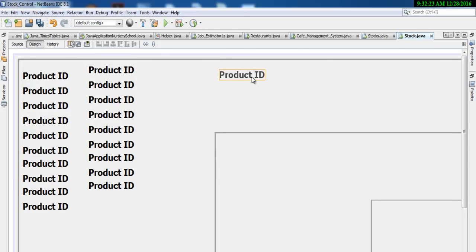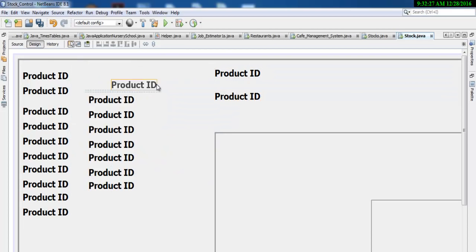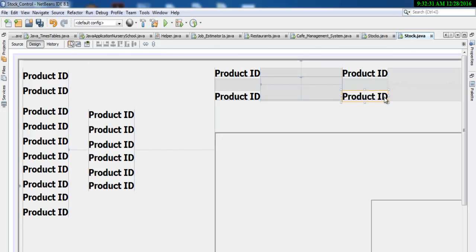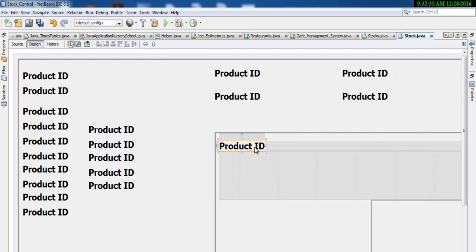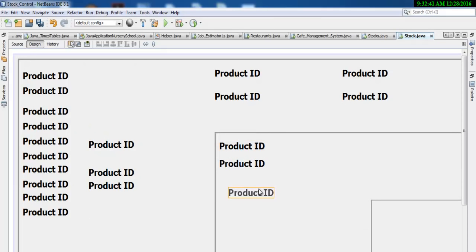We're gonna need maybe 4 here. Yeah, then I need a couple here. So I'll just speed up the arrangement of these labels and get back to you guys.